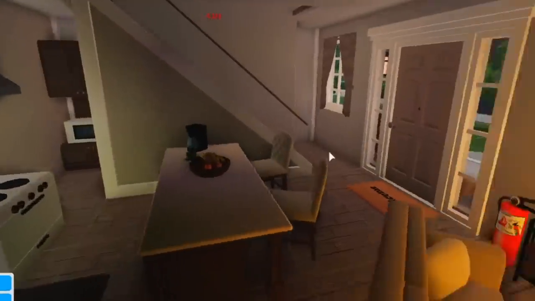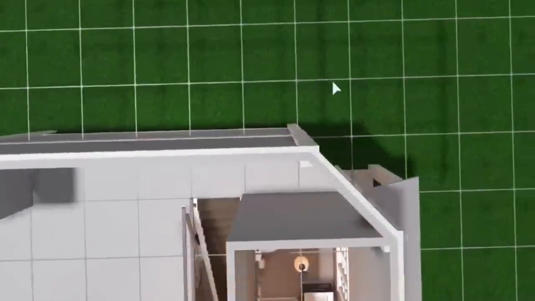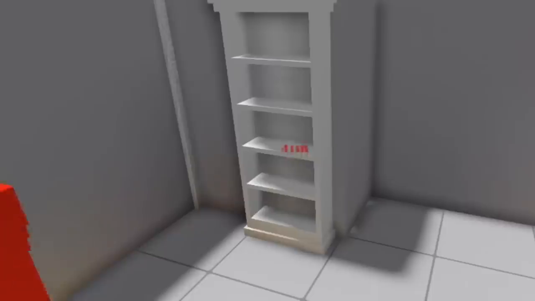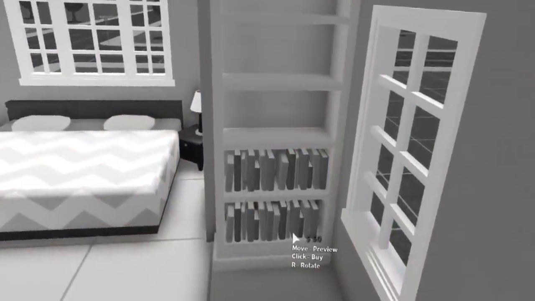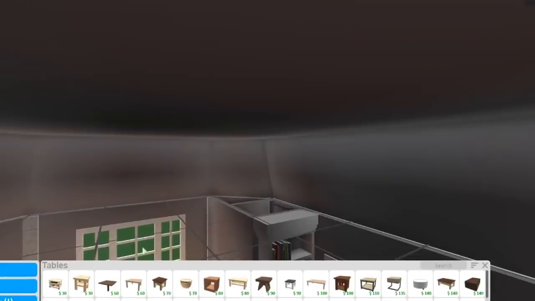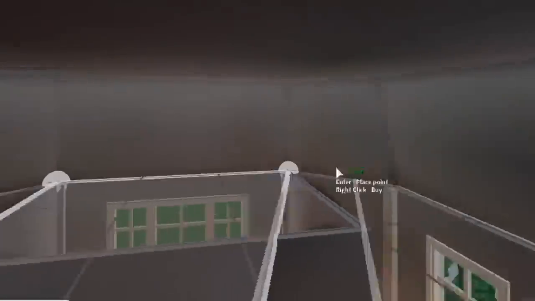Whoa, this house layout though. It's fancy. What's so secret? How do I make it secret? Yeah, I could just use a secret bookshelf. This is totally not suspicious. We need to cover up this evidence that we even have an attic going on. So, oh my god. Okay.